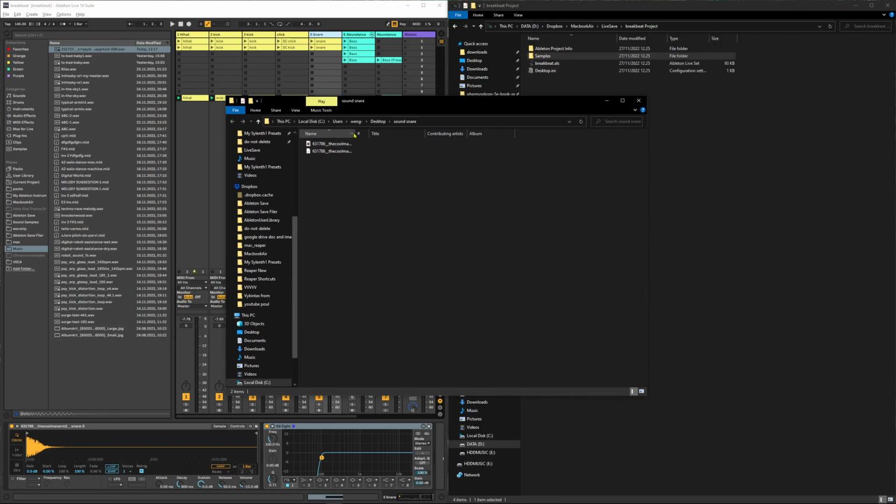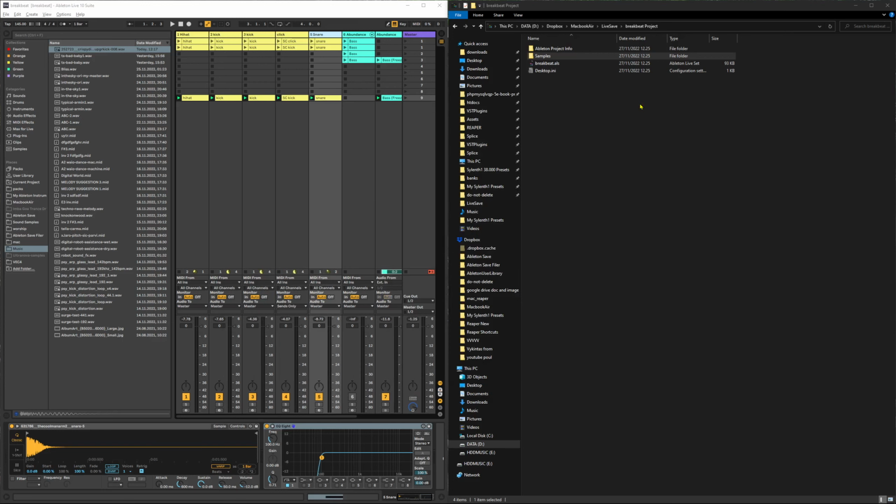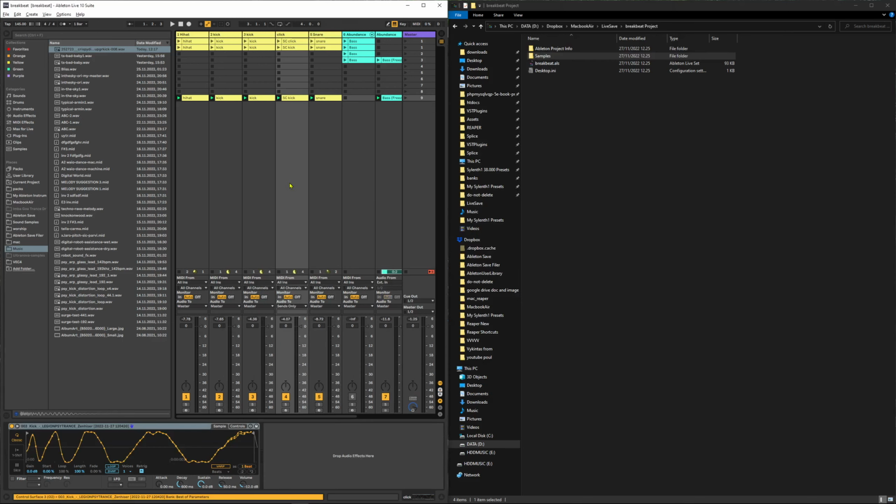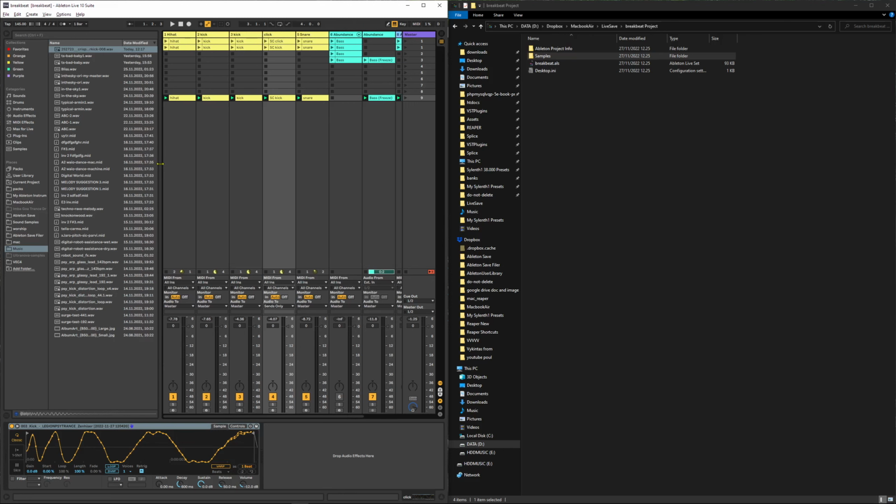So this is the sound snare, and Ableton is making the ASD analysis file for this one. Now we have two files in different places on the computer. We have one in the sound folder, the music folder, and we have one on the desktop. So they're not in the same folder. They're not organized. There's no control over it.